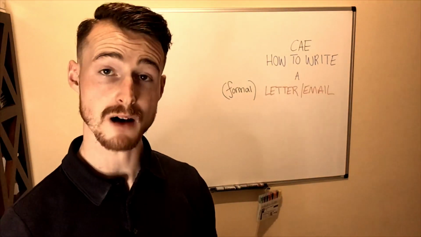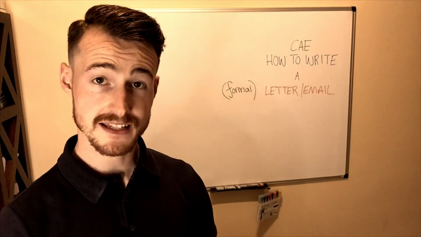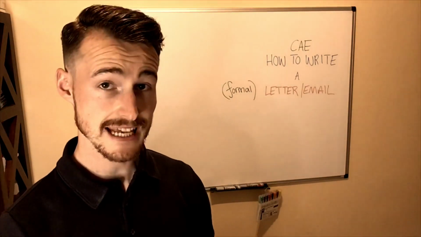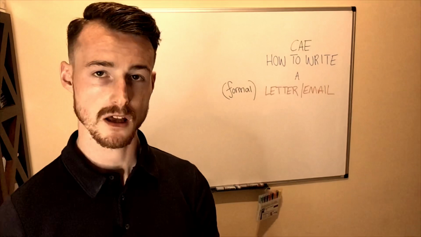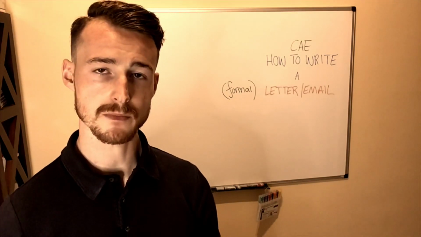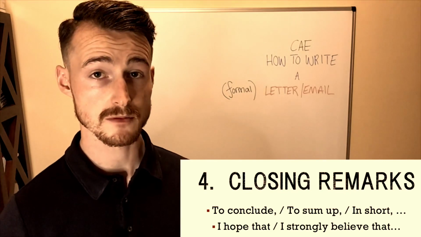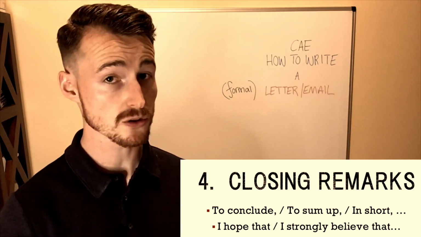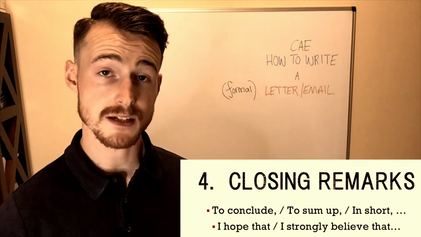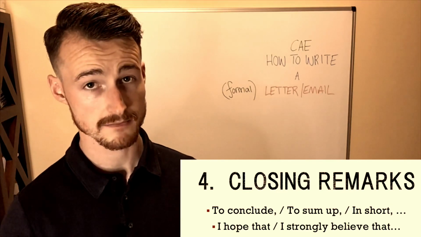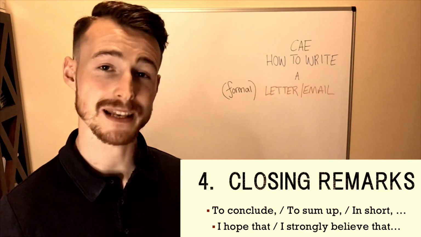Next up, number 4, we have our closing remarks. Now the closing remarks is when the writer presents a summary and restatement of the writer's opinion. This is where you could start your paragraph with something like, to conclude, or to sum up, or even in short, and then after that you could write something like, I hope that, or I strongly believe that.